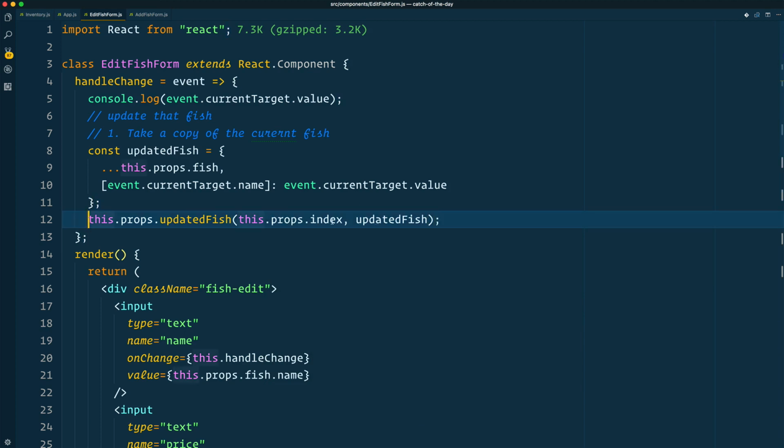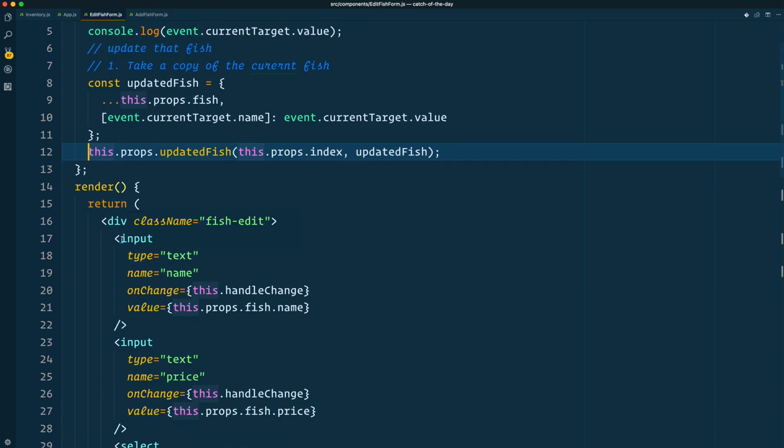So let's go through exactly what's happening there, because I know that was a lot. First of all, we have an input where the value is set to our fish name, and that in turn is living in state. Then when something changes on that input, we call this function called handle change.